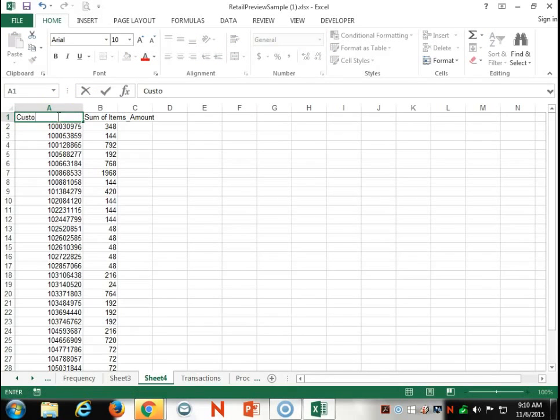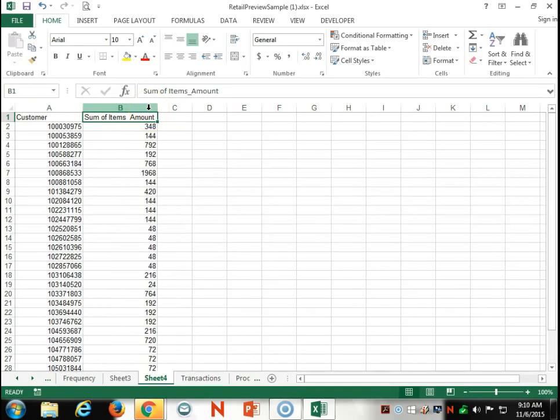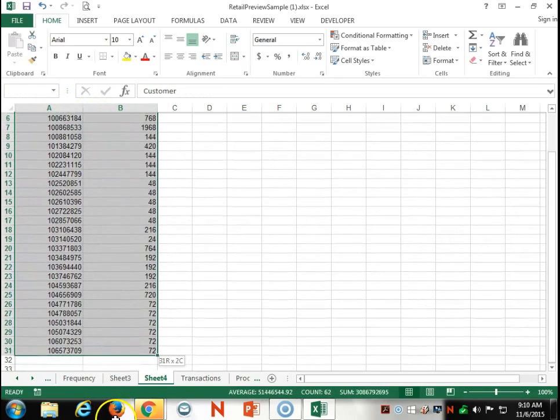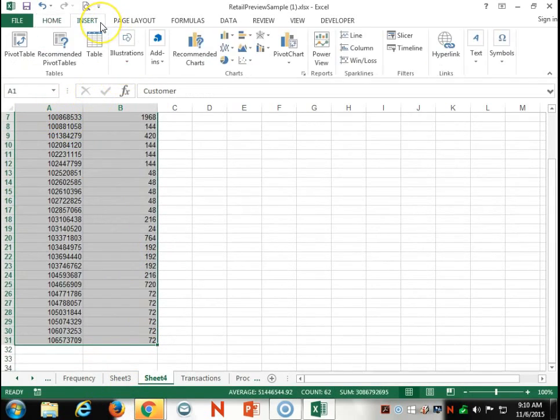So we have customer in column A and how much money they spent in column B. What do I want to do next? I want to put it in order, right? Descending order. So I'm going to highlight A through B. I'm going to go to Data.